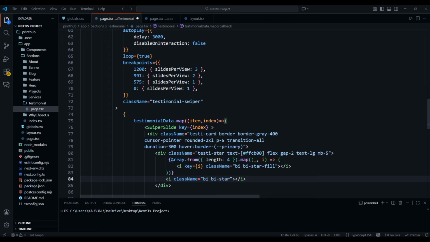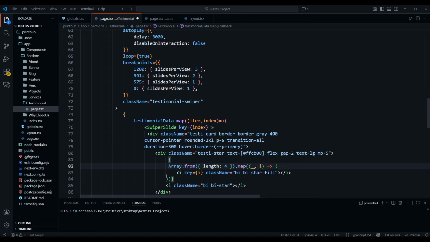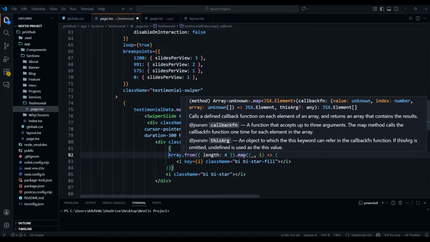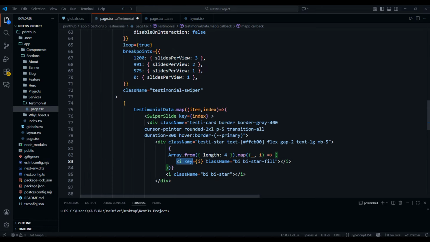We are creating an array dynamically with a length of 4 elements, and map will return these 4 elements with the star icon. This is the placeholder in the map, and this is the i for the index, which we pass for the key, and using the Bootstrap class we are creating stars for our testimonials.